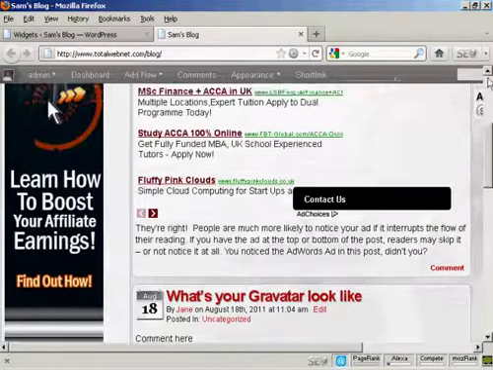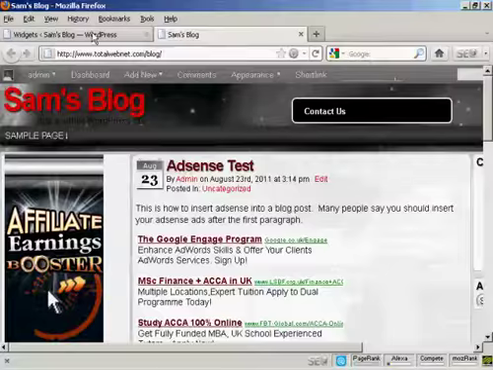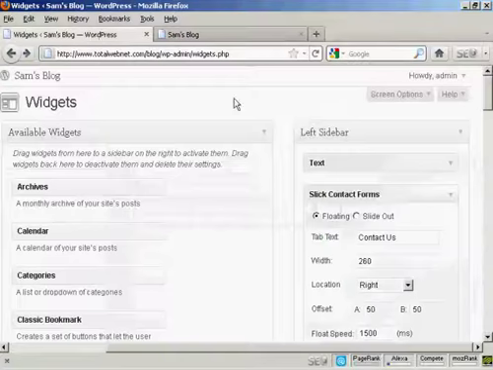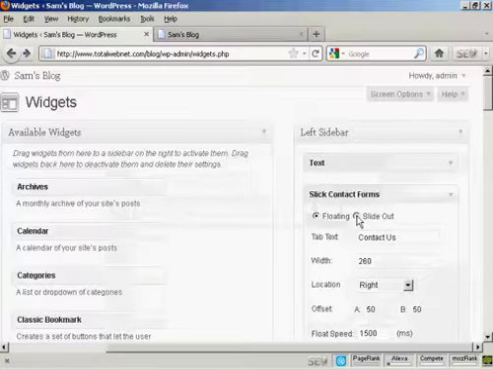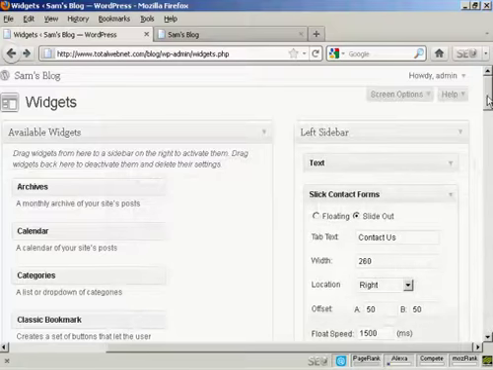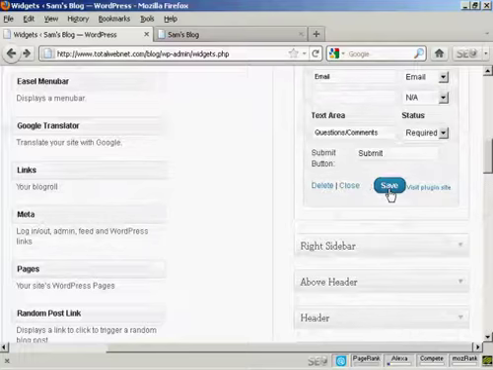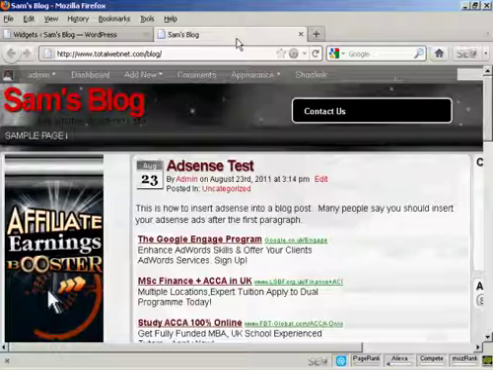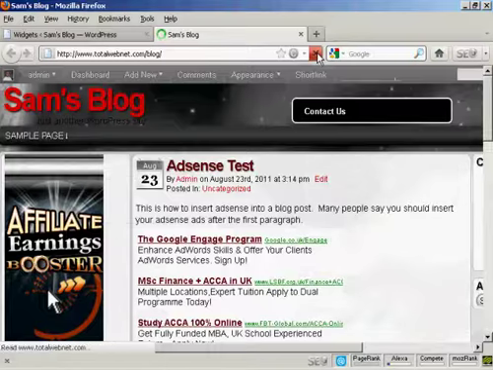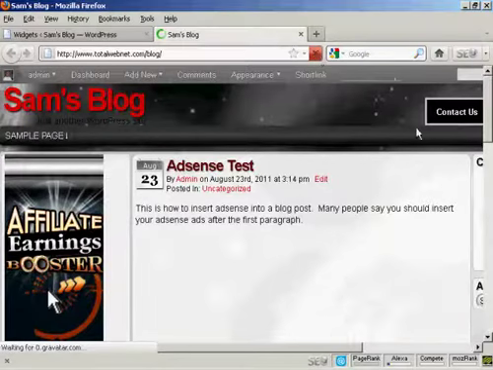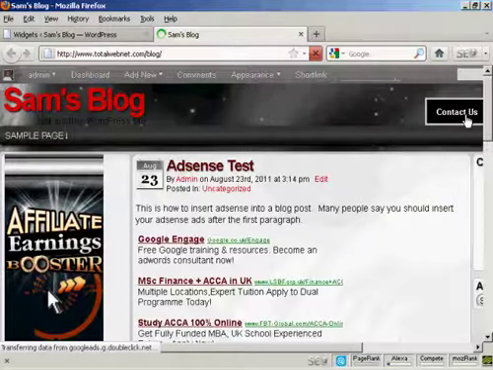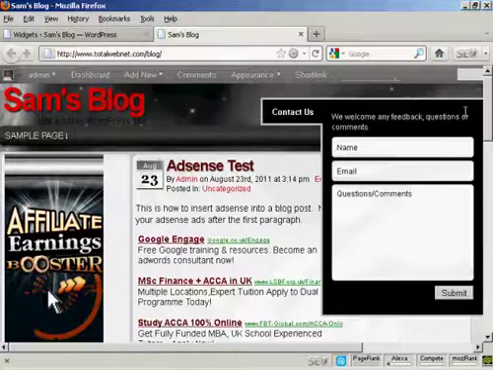Let's go back to the top and I'll show you something else. Let me go back to the widgets page. If I decide to have that as a slide out and then click on save and then refresh, you can see it moves over right to the side, and then when I click on it, it slides out like that.